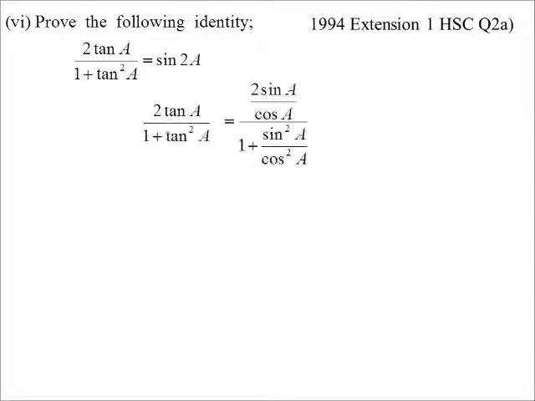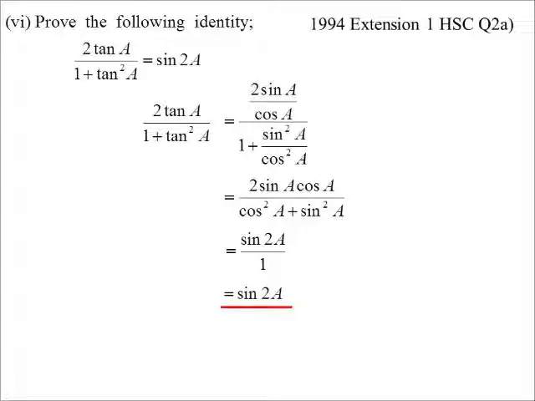Which way did I go? I went sine on coses. Alright, well, fraction on fraction. I'll multiply everything by cos squared. So on the top I get 2 sine cos, and on the bottom, look what happens. Cos squared plus sine squared. 2 sine cos. And so there it is, straight away. Sine 2a on 1, sine 2a.